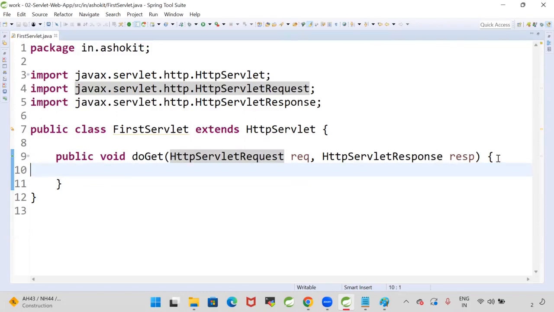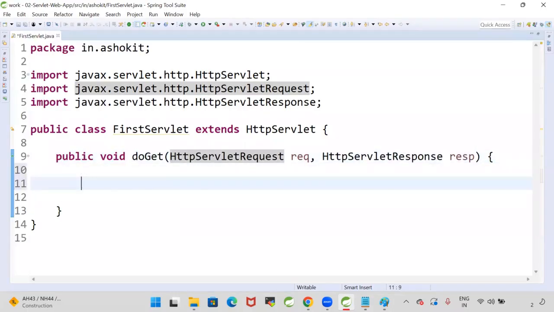Now I have a request and response. Currently the client is not sending any data in the request. I want to send some message to the client in the response. Can you tell me how I can send that message to the client in the response? First we need to get the writer. How to get the writer? response.getWriter. What is the return type of this?